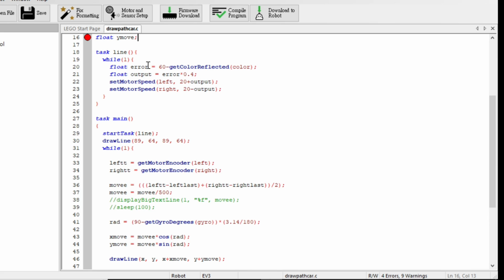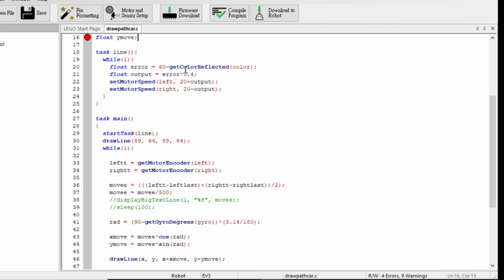So I have an error value calculated, which is taking the target value and minus the color reflected value that the robot currently detects right now. And this calculates the error value. And then we multiply the error value by a certain number, and I use 0.4, which I think is the best for my robot, which while it's line following, it doesn't wobble that much and it still does the work. But I also have tried 0.9 or like 1, but that makes the robot wobble a lot, so I suggest you decrease the number by a little.